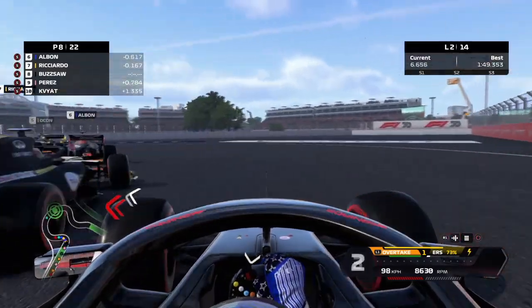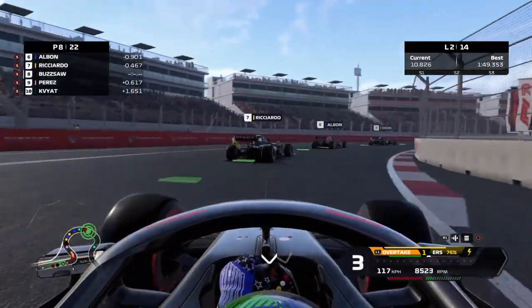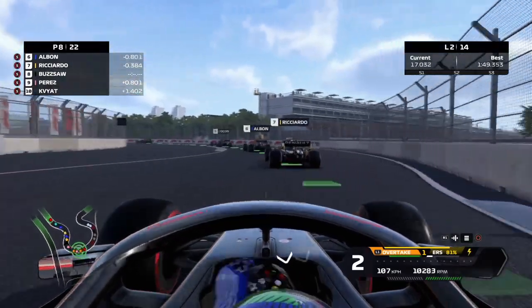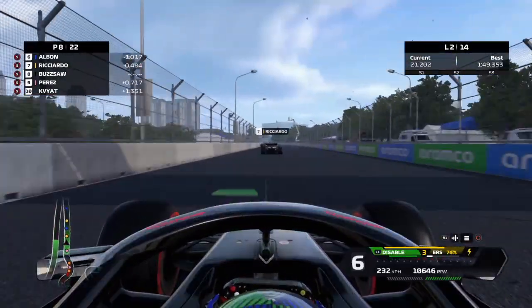We have a huge dive up the inside, almost making contact with Ricciardo, having to go wide. But nothing too bad so far. No cars have retired. I think car collisions on the AI are a little bit less for this season, since I've seen almost 0 contact so far.